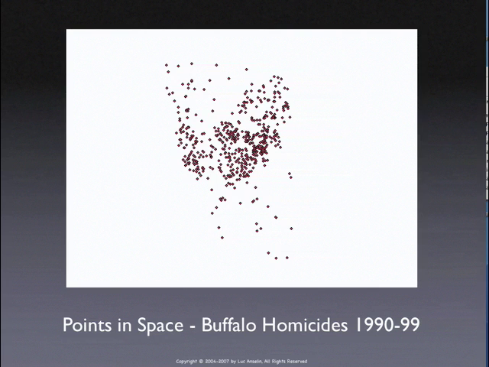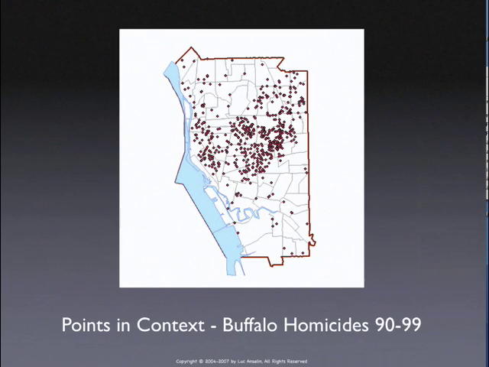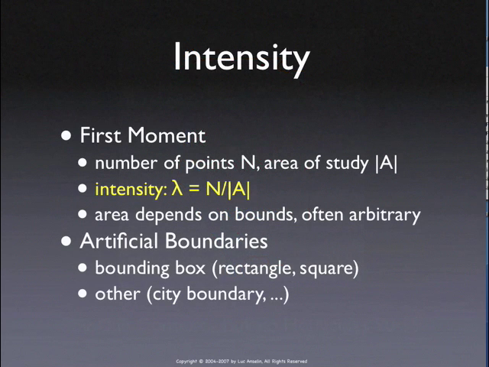Well, it matters because you're computing a characteristic of the pattern by dividing the number of points, which doesn't change, by the area. So if you take your area as all of this white space on the slide versus the city boundary or versus something else, it's going to make a difference. And let's see what kind of difference it makes. So what we try to do is have some reasonable boundaries for these points. I mean, we could say, well, the slide is the slide, that's the space we use, that's the density we compute, that's the intensity of the pattern.